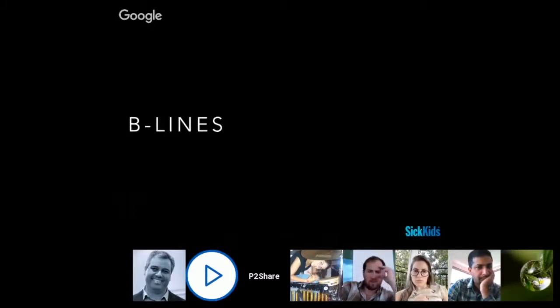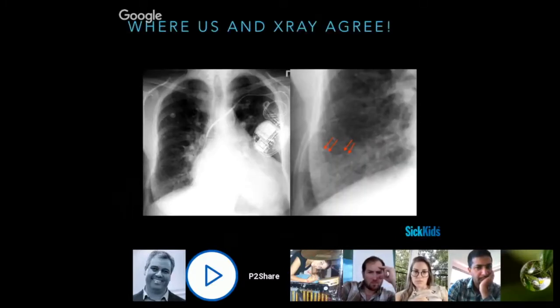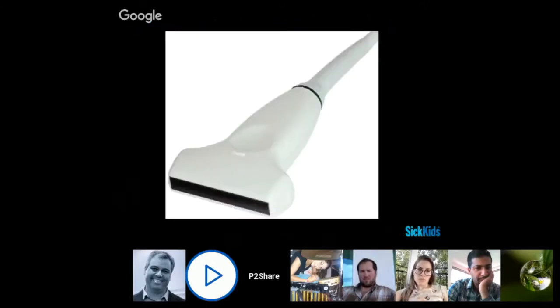So quickly on B-lines now. The one thing we can say is that while ultrasound and X-ray are often juxtaposed with each other, this is one area where strangely we agree. So these are curly B-lines. So apparently we've also determined B-lines in ultrasound, and they actually typically represent a very similar phenomenon. With B-lines, you can see them, of course, with any probe, and certainly if you're in a resuscitation, you may well still be using your deeper probes. So don't feel like you have to go to your high-frequency transducer, though probably, with everything else, chest ultrasound using a linear probe is going to be a better way of assessing that area.